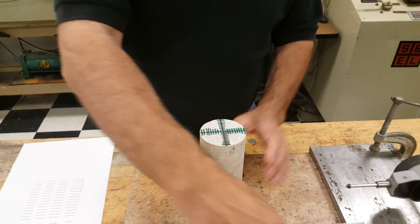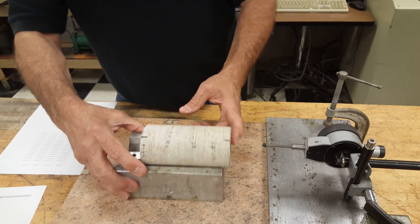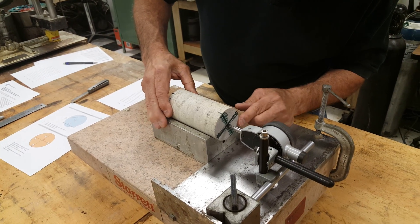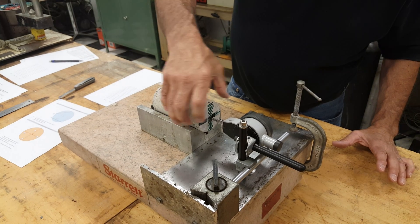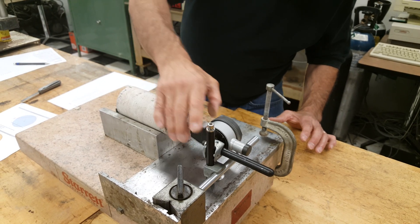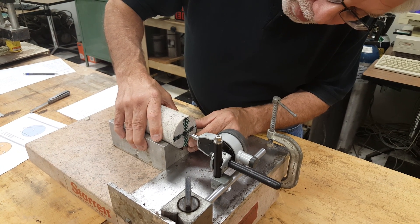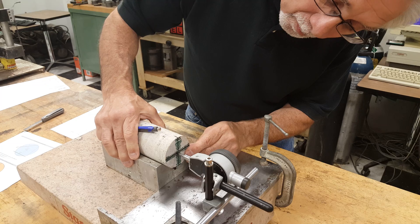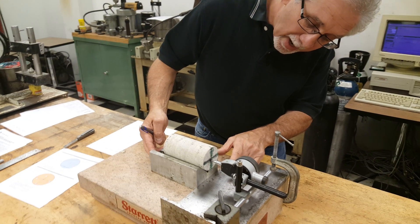You see the markings on the core. We have a flat stone, a dial gauge, and a V-block. The core is set in there to a point where it cannot move back. We're going to set the core against the straight edge and rotate it so the tip of the dial gauge moves along the axis of the core. We'll set the first reading at the center, mark that as zero, then move the gauge in both directions in one-eighth inch increments and record each reading, making sure we have good contact between the V-block and the plate.